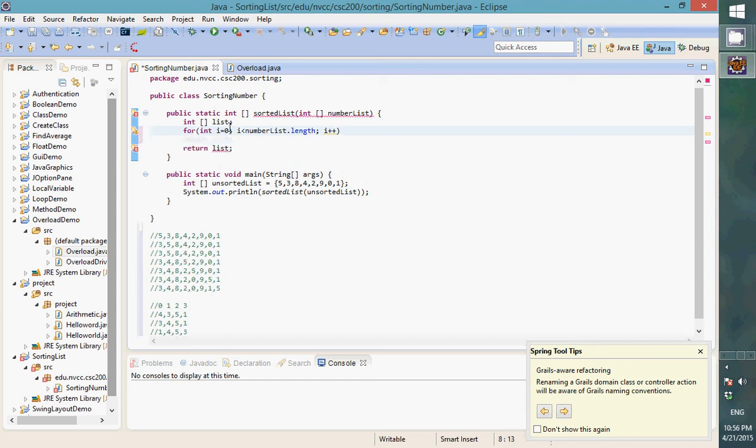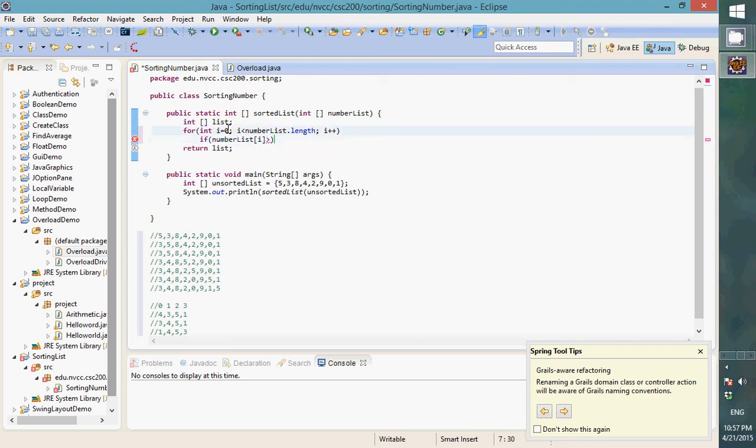Now we want to say if the list, which is the number list that we pass in, at index i, which we're starting from 0, happens to be greater than the next one that we want to compare.